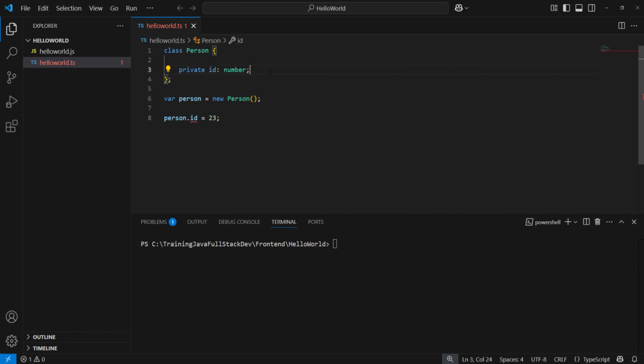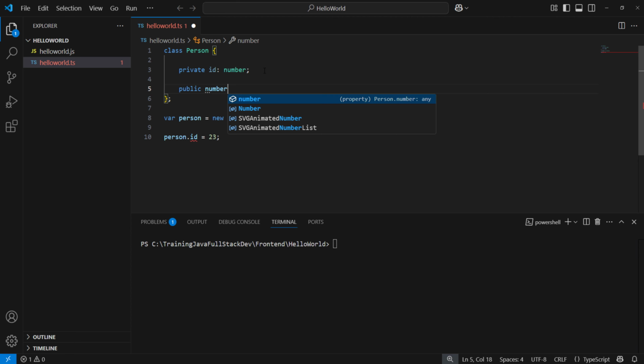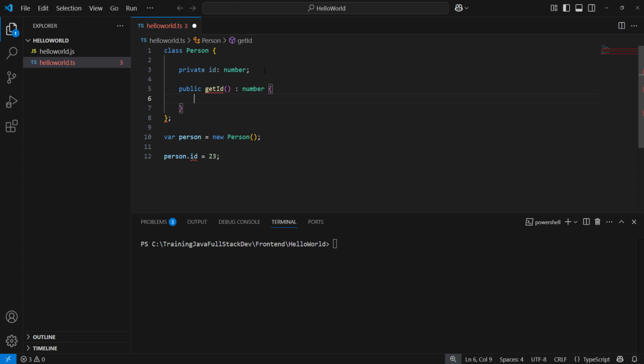Okay, so how can we access it? Do you remember about the getter and setter? Alright, we need to provide the getter and setter. Public get ID, return a number, and inside the body of the method we just return the ID like this.